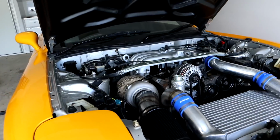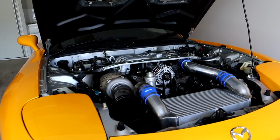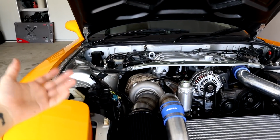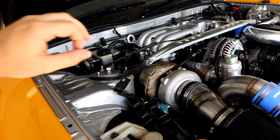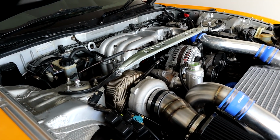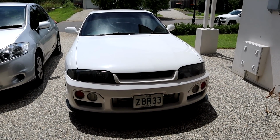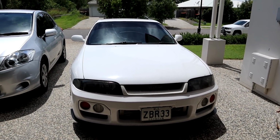The 13B, especially being a Bridgeport, idles at just under 2,000 RPM, and the turbo is in a constant state of trying to suck in as much air, and it's always got that whine behind it. Now, in videos that I've seen, the T51R mod is nowhere near as loud as what mine is. This has to be the loudest turbo that I have ever heard in my life. I feel like on something like the 33, it would be absolutely perfect, and I would love it because it wouldn't make that noise until it got into boost.